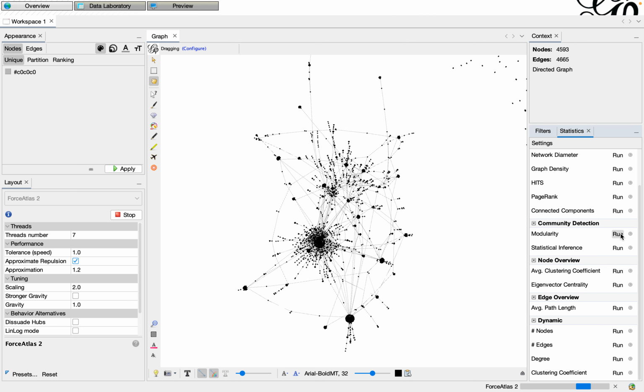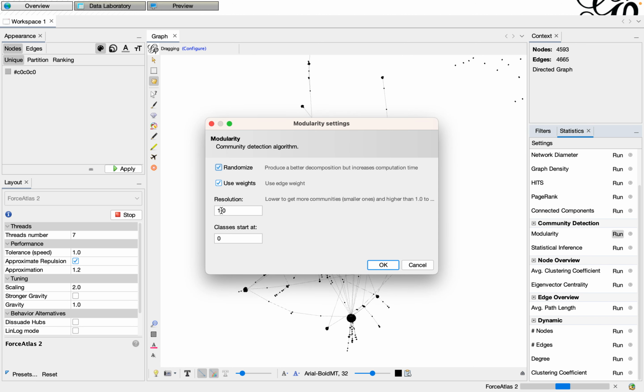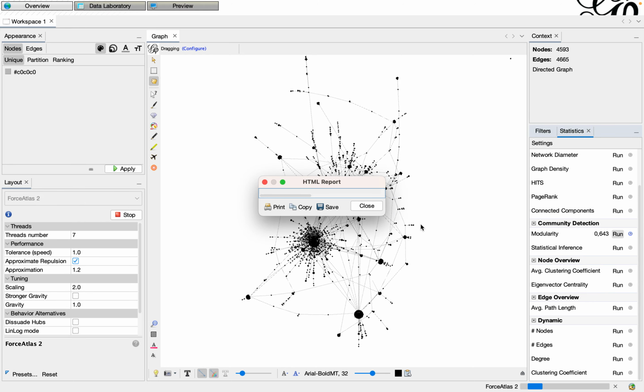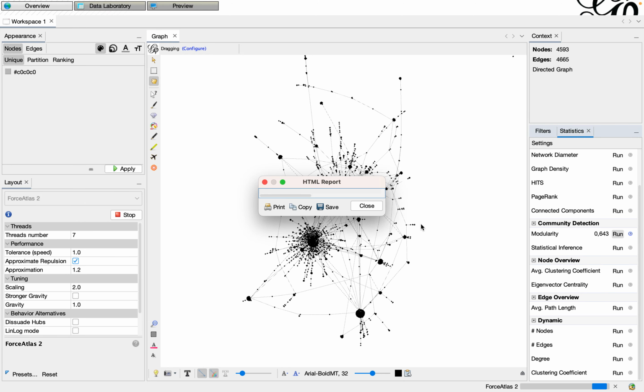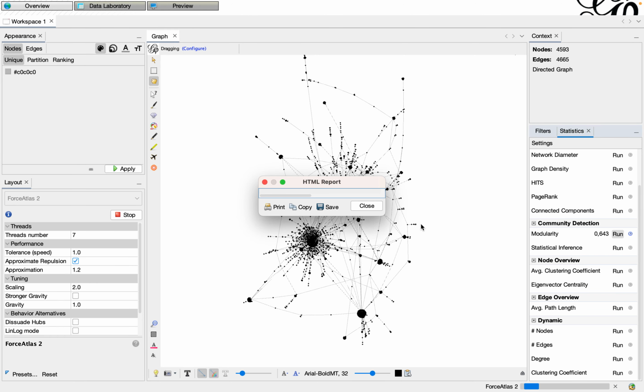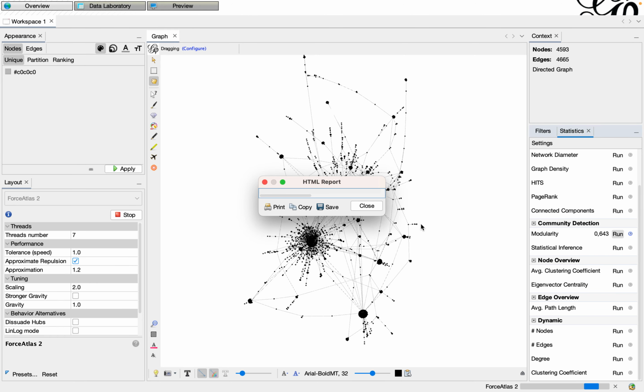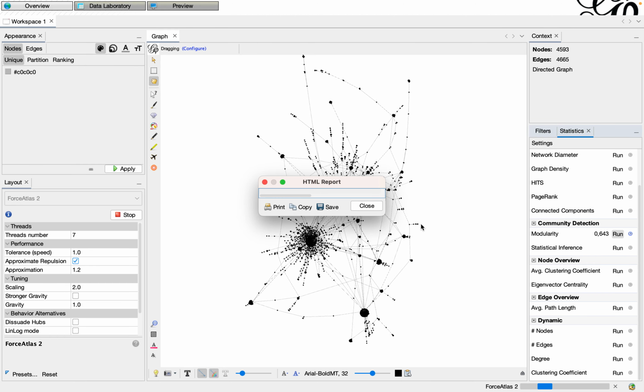And then modularity. We increase the resolution to 5.0 because this increases the group size and reduces the number of communities. So it makes it a bit easier for the algorithm to identify communities. This also takes a bit of time to compile.